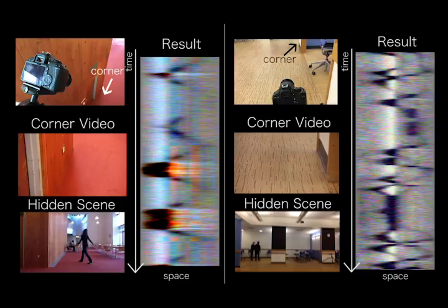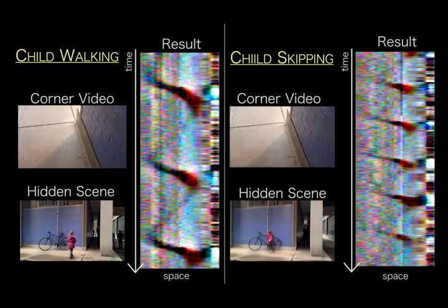Additionally, this method may help us in detecting oncoming vehicles or pedestrians around a corner for automotive collision avoidance systems. Here, we show we are able to detect a young girl playing behind a corner near the street. Such a detection could potentially be used by a car approaching the corner from which the child is otherwise hidden.